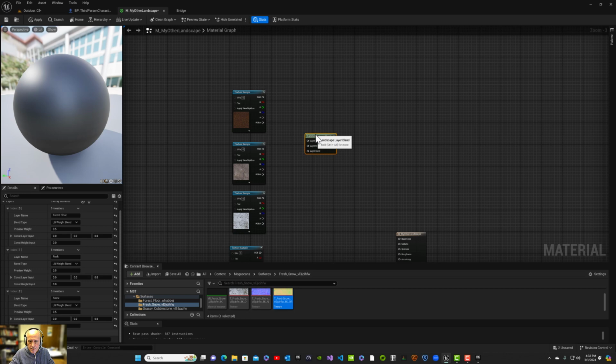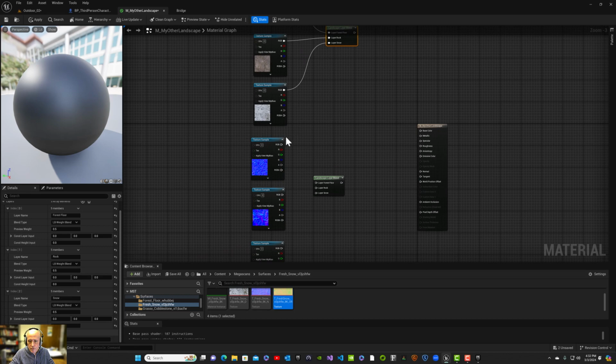What you have to do next is to plug the RGB out of each texture sample in order into the corresponding pin on the landscape layer blend node for not only the albedo textures, but also the normal maps, in the same order, right?